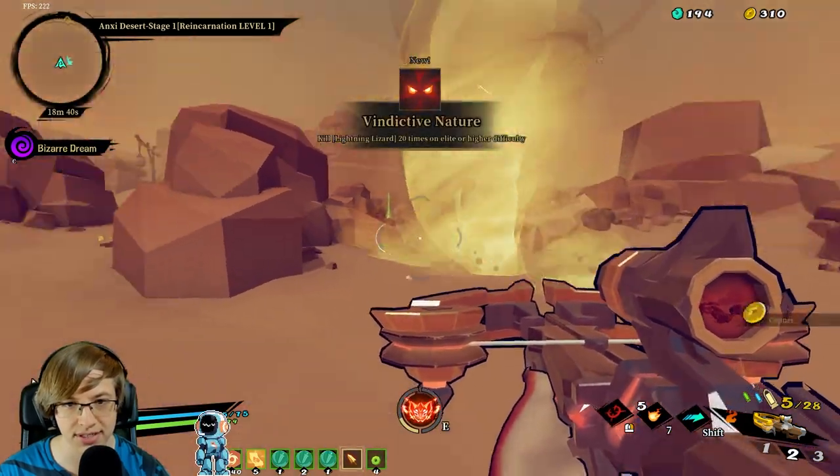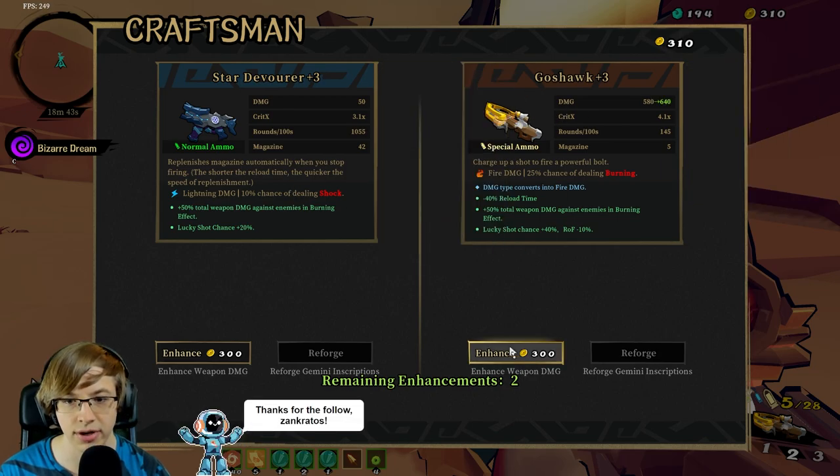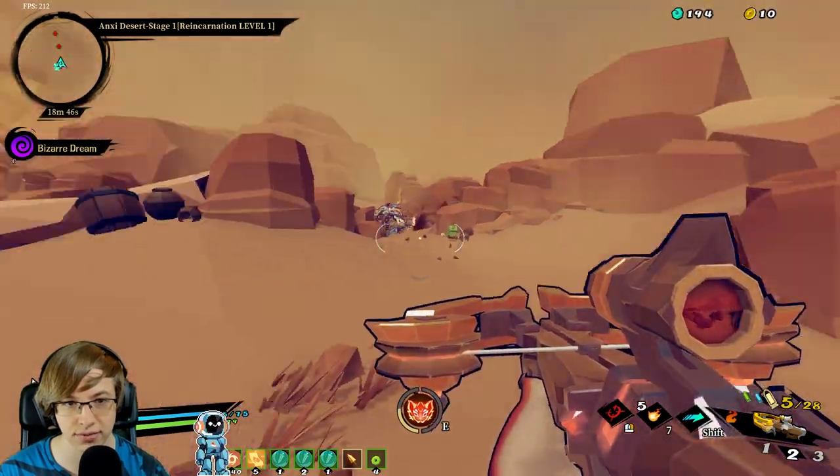Dude, this sniper is insane though. Okay, Tornado Man, can you get away? Yeah, we're going to upgrade this Goshawk. Oh, didn't realize. Should have just canceled it. Rip. Oh.